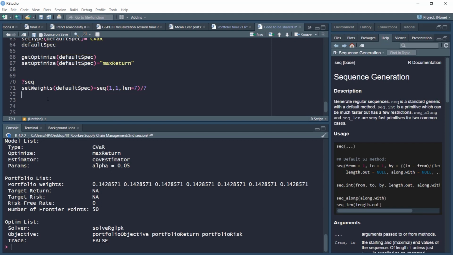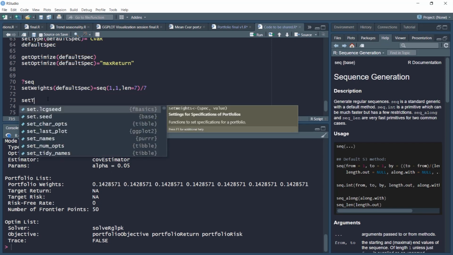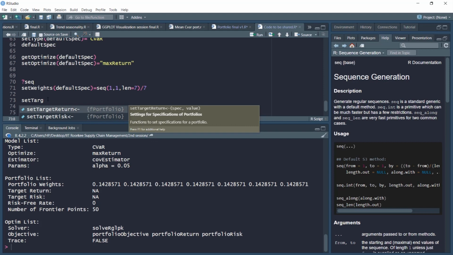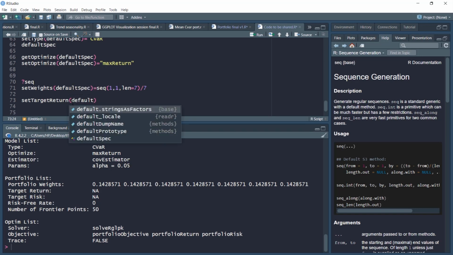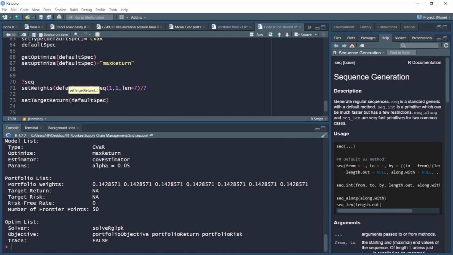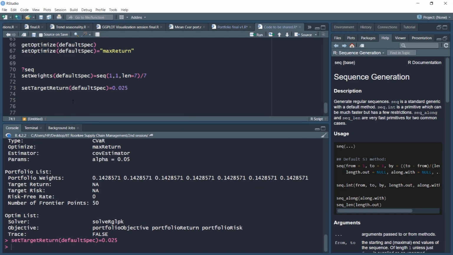Similarly, if I set my target return of this default spec object to, let's say, 0.025, and let me print this default spec.